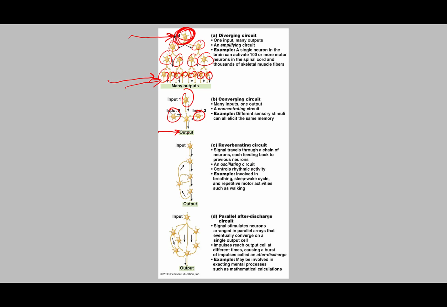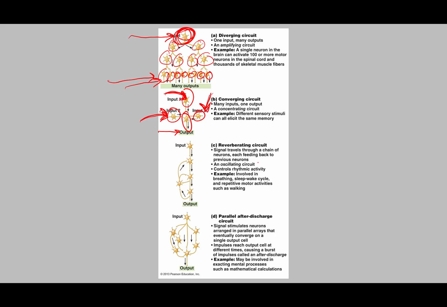And in this case, maybe you have information coming in from your eyes. Maybe you have information coming in from your ears. Maybe you have information coming in from touch, whatever. All these different sensations can invoke the same memory. Because when you had the memory first built, you were seeing something and at the same time hearing something and at the same time maybe feeling something. And they all kind of built that same memory.